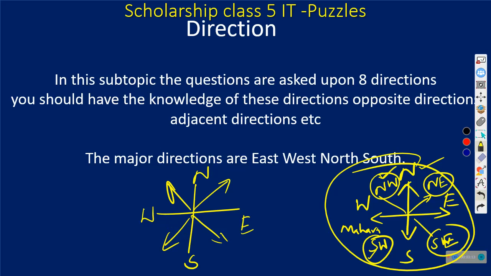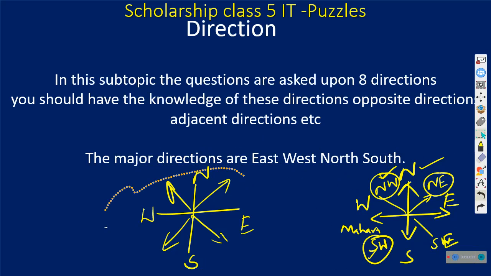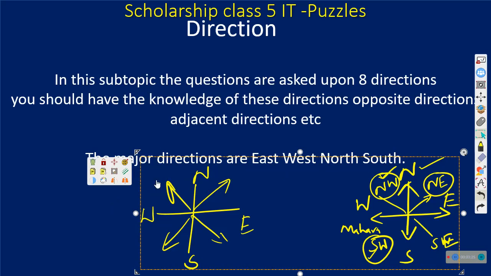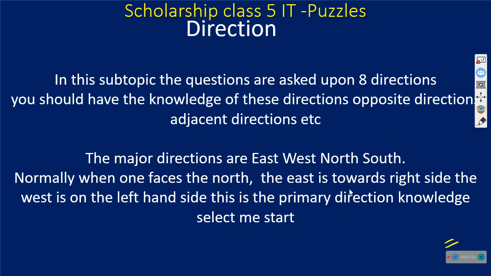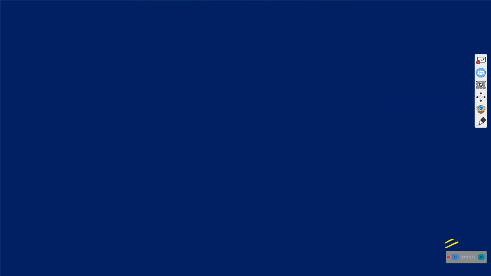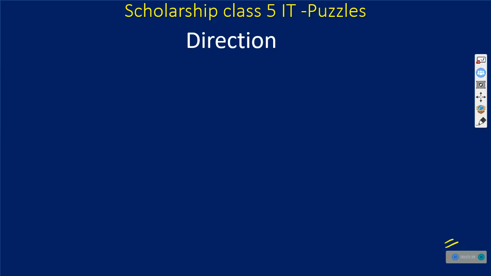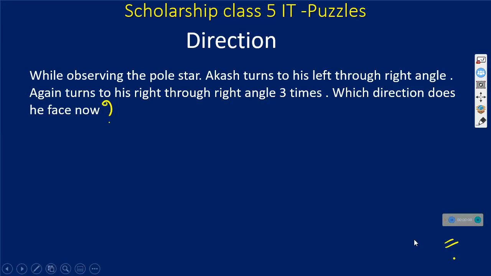Remember all these 8 directions, which are considered the primary directions. So my dear students, you should know the directions, and you should also know the opposite of each direction and the adjacent of each direction. That is the way by which we can solve this particular topic. So we will start with a question that will help.